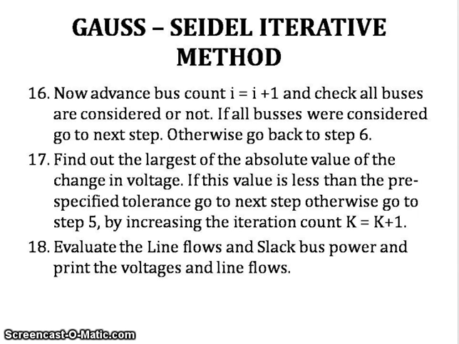And in the next video we will be discussing the Newton-Raphson method. In the Newton-Raphson method, we will be calculating the Jacobian matrix. Computing the Jacobian matrix requires more computation by the computer, but the number of iterations in the Newton-Raphson method is less compared to the Gauss-Seidel method. In the Gauss-Seidel method we have more iterations, but each iteration has less computation. So in that way, for small systems, the Gauss-Seidel method is preferred. For larger systems, the Newton-Raphson method is preferred.